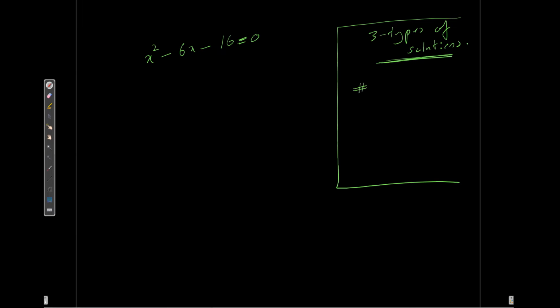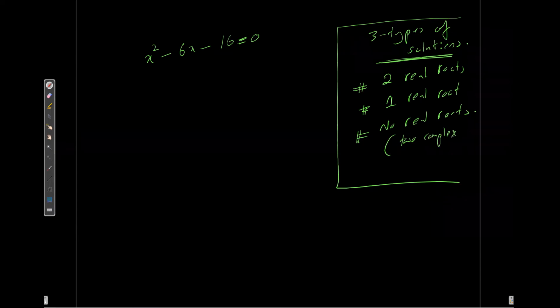It can be 2 real roots, or 2 real solutions, or 1 real solution. Real means day-to-day numbers. Or no real roots. This is the reason why we are using the word real, because when we have no real roots, we will have 2 complex solutions which are conjugates of each other. We will talk about this in general in our next video, but in this video, the techniques involved in solving it. So, this first example.